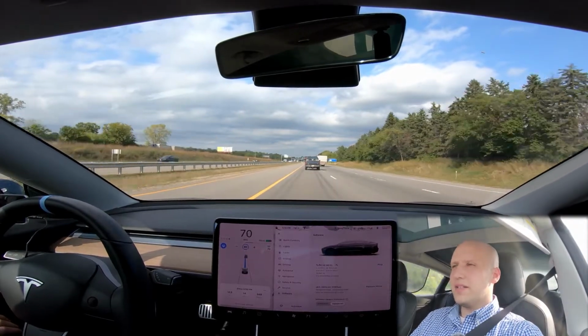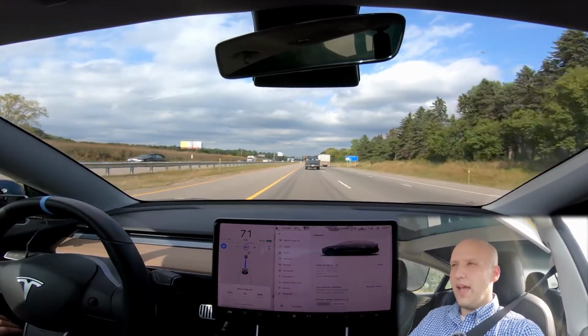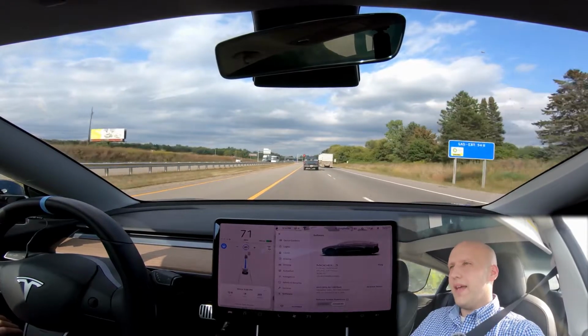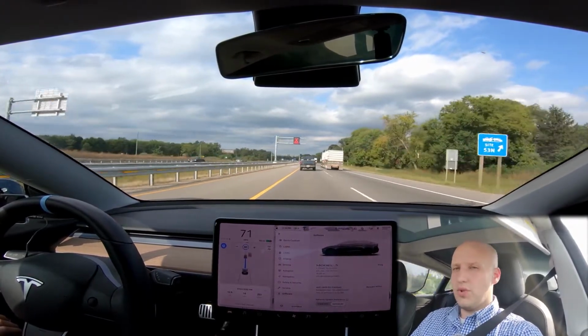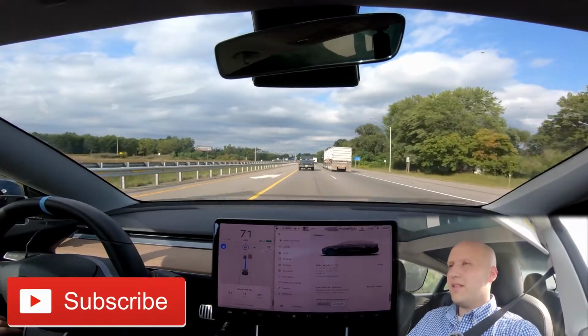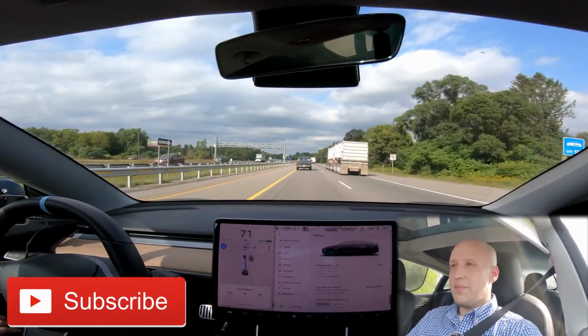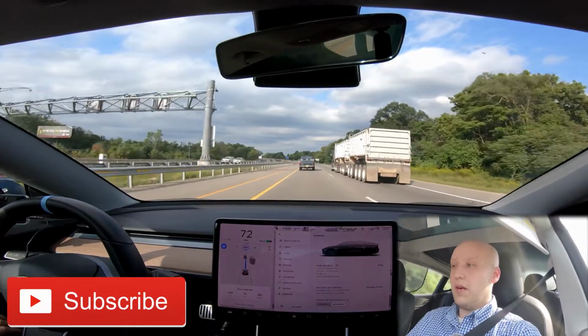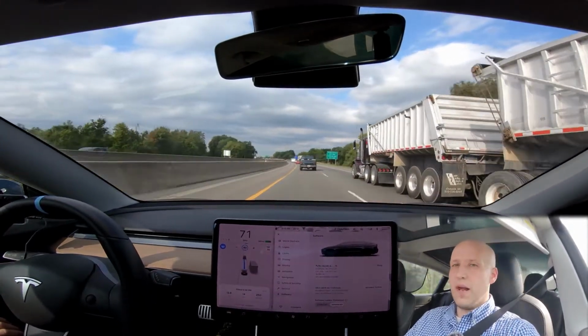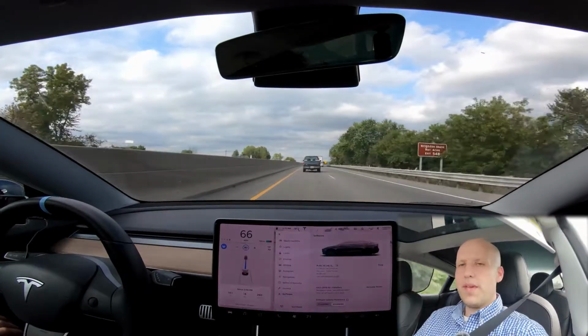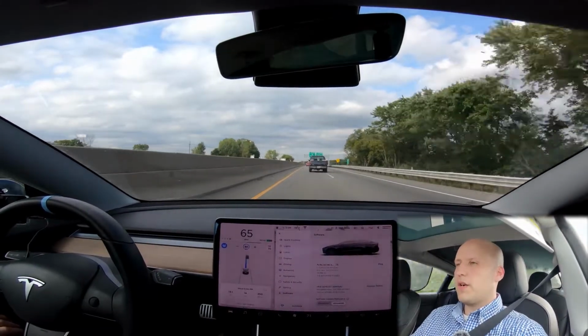My router is maybe 20 feet away from my car, and it has one wall in between the car and the router, maybe 2, depending on how you look at it, and it's 3 bars. Sometimes it'll even be 2 bars, and I don't know what else to do to make the signal any stronger. I actually moved my router closer to the car. So being connected to Wi-Fi will get your updates faster.